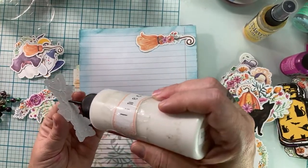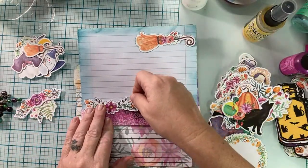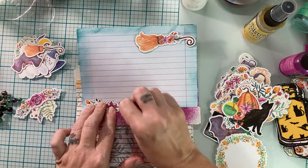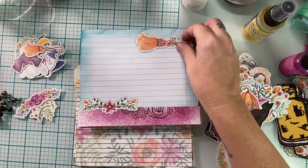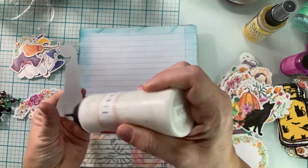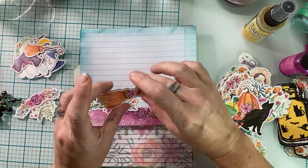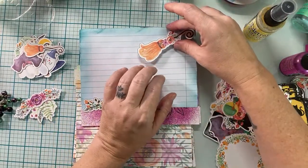If you have a Brother ScanNCut, it only took 2 minutes per page to cut these, and she already puts the cut lines. If you don't have a Brother ScanNCut, the good news is she already has the cut lines, so it makes fussy cutting easier.